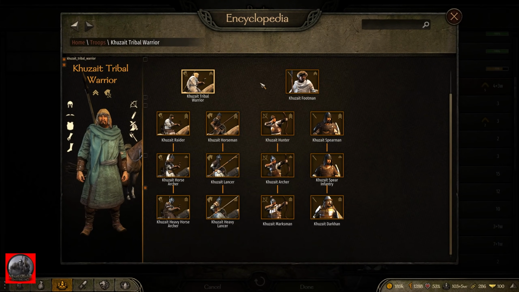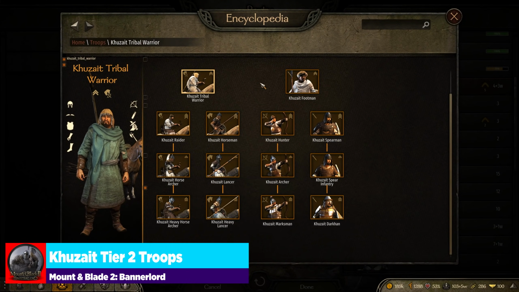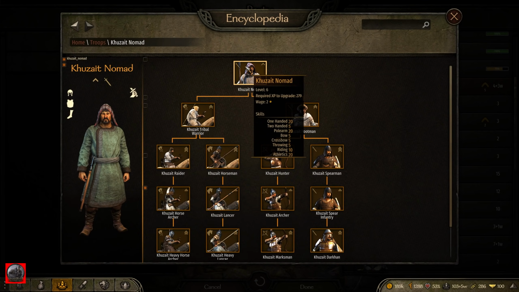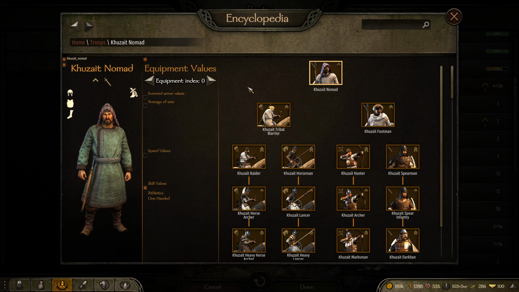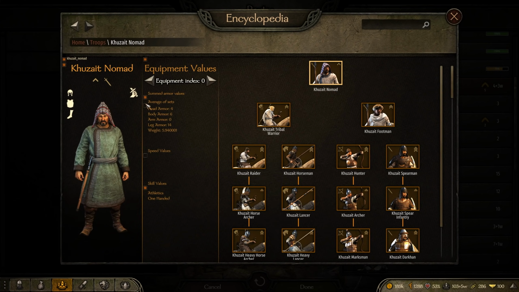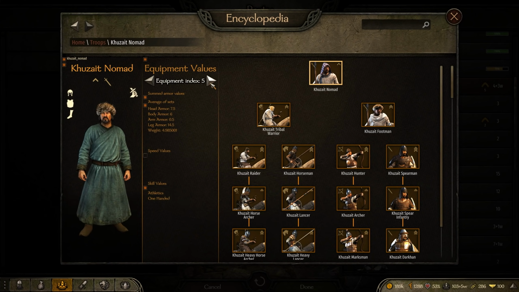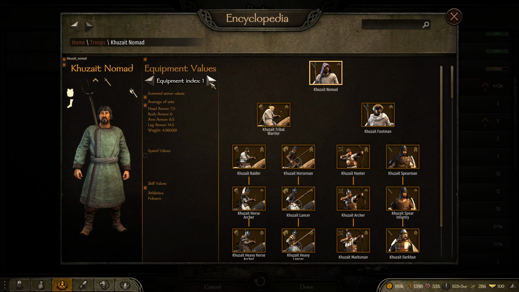Here we are at Tier 2, and again, if this is your first time tuning in, we don't review Tier 1 because for the most part, they're all pretty much the same. Now, do keep in mind that with the most recent 1.4.3 update in the beta branch, we do get access to more equipment variety for the Tier 1 units, so that is worth noting.